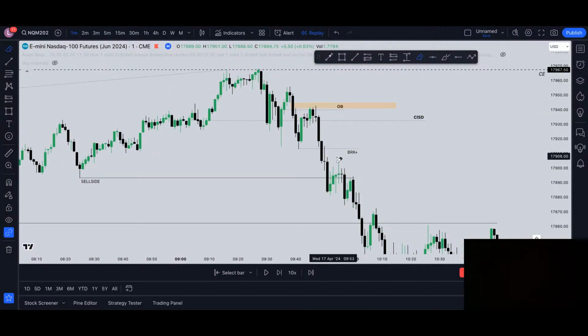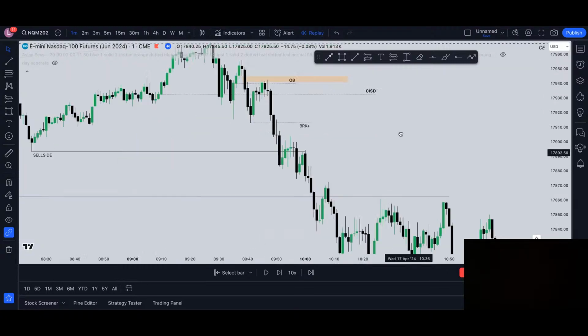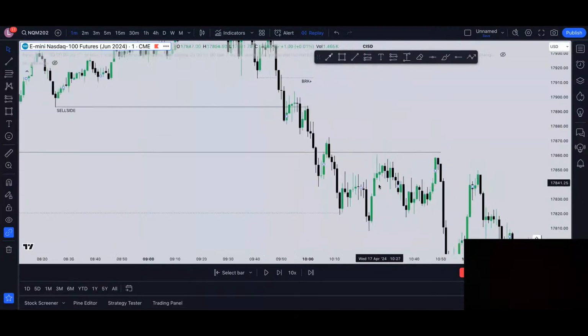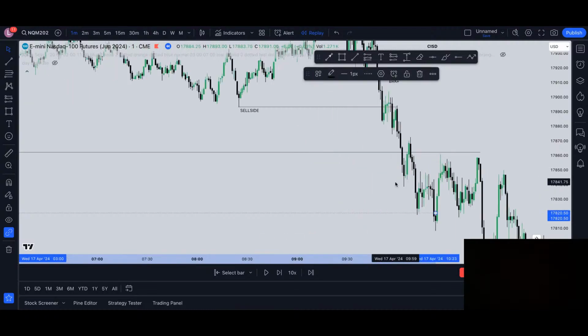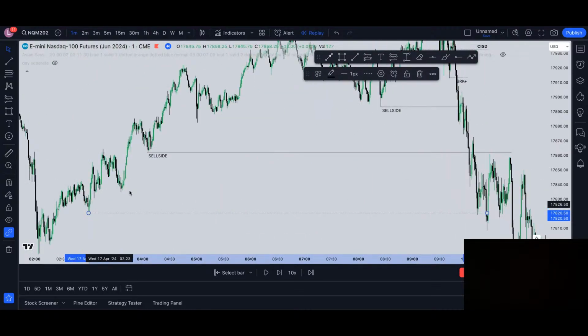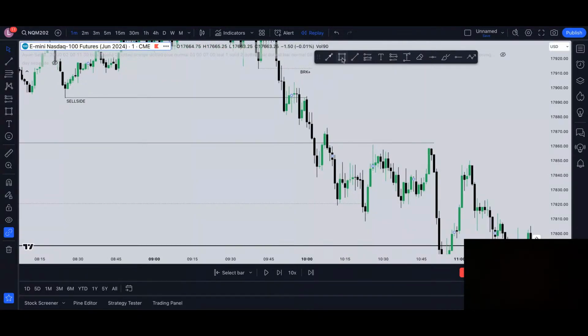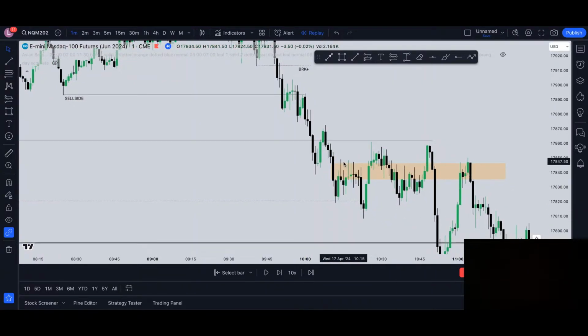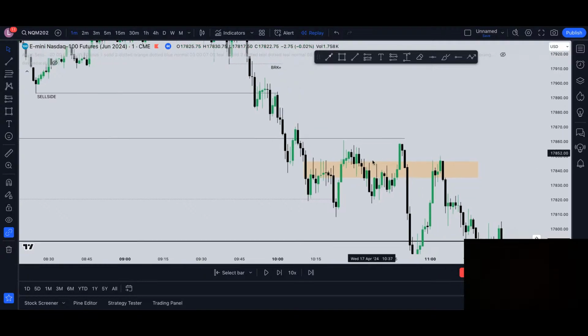And I did miss the setup. It was in the macros also. So the thing I took a loss on was when I saw this London lows got taken. Non-London lows, this low got taken. There was also a 15-minute low. I see this inversion gap. So also I got taken one more time. Displacement. Market structure shift. Order block.